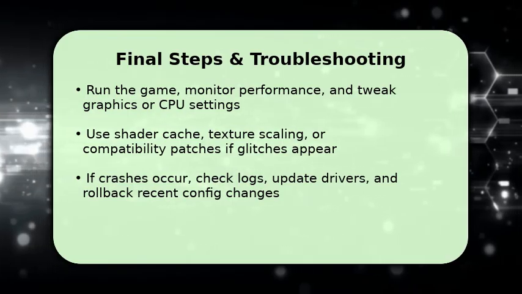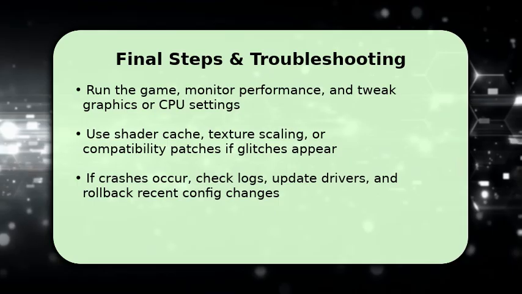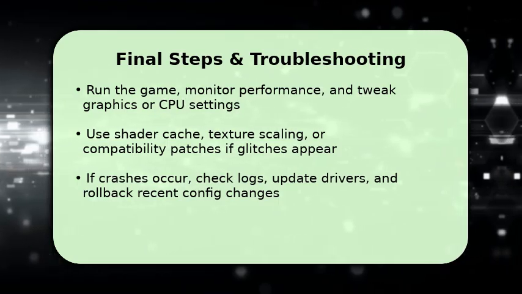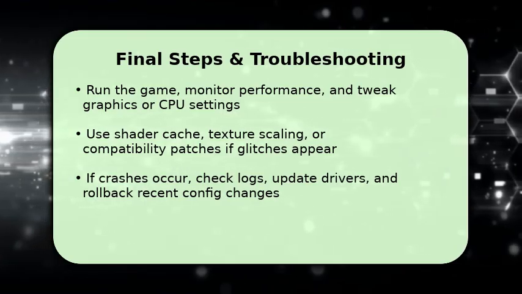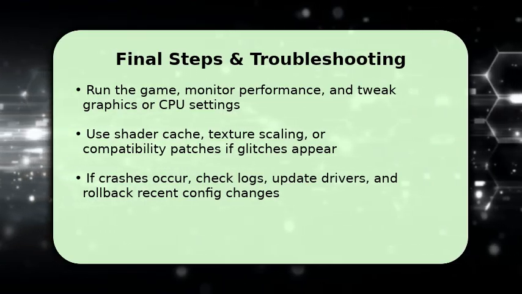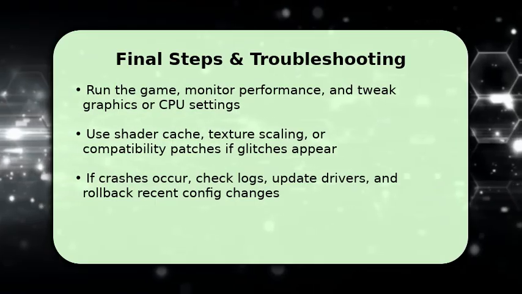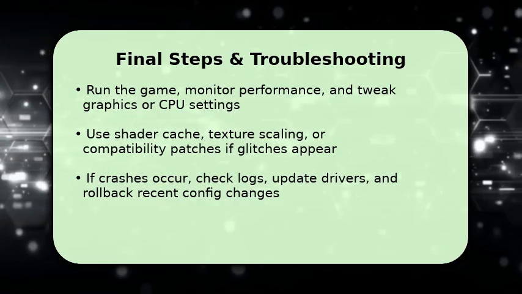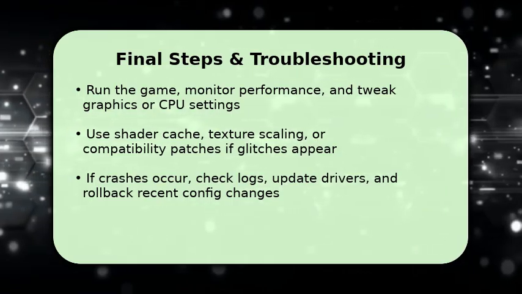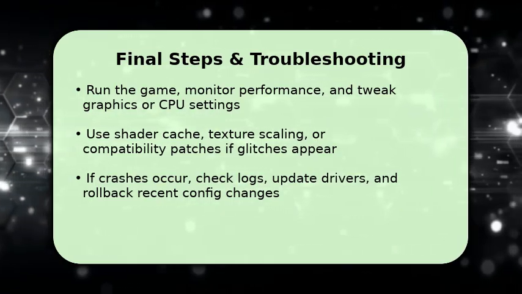If performance is poor, lower resolution or enable asynchronous shaders and shader cache to reduce stutter. For graphical errors, try texture scaling or apply emulator-specific compatibility patches because they fix rendering issues. If the emulator crashes, open its log files to identify the culprit, update GPU drivers, and revert recent changes.